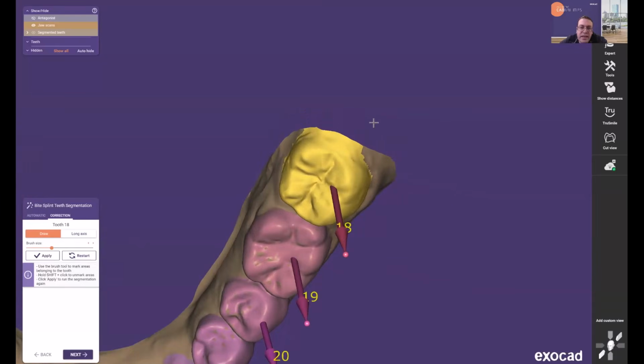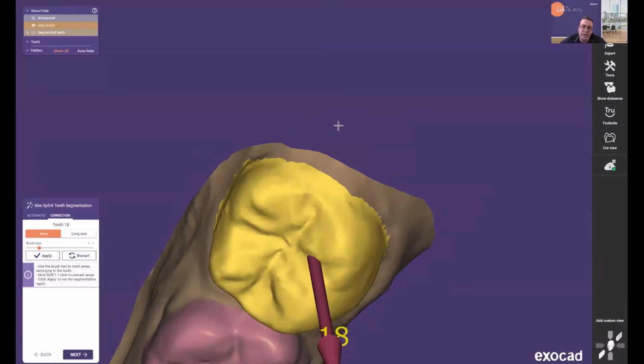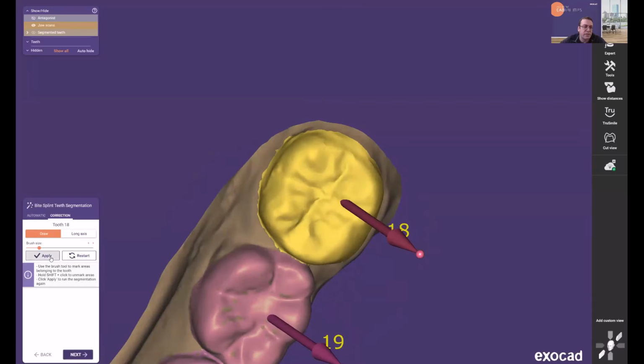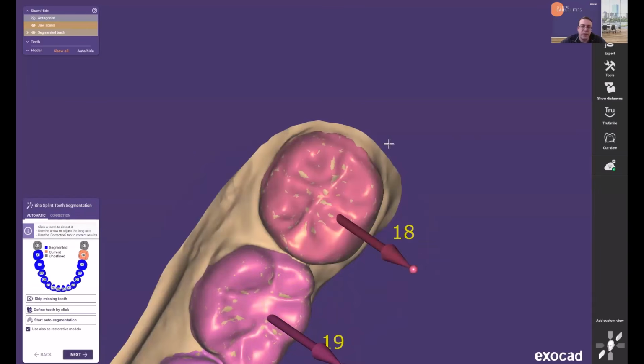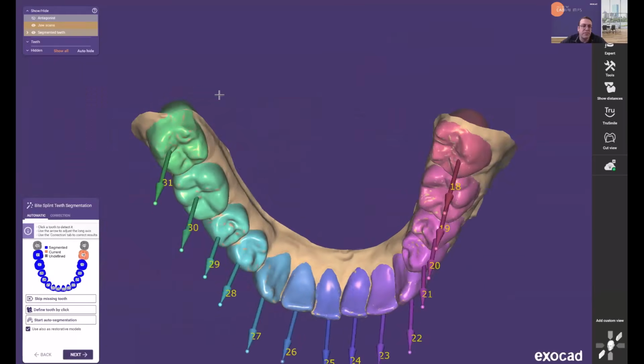It changes to that yellow mask area, and I can adjust the brush size here. I'll make it a little smaller. I'm going to hold down the shift key for subtract, and we're just going to unmark a little bit of this area back here. And that's it. So I just made a correction and just click the apply button, and now our tooth model is updated. And I'll just repeat that again for the other side.